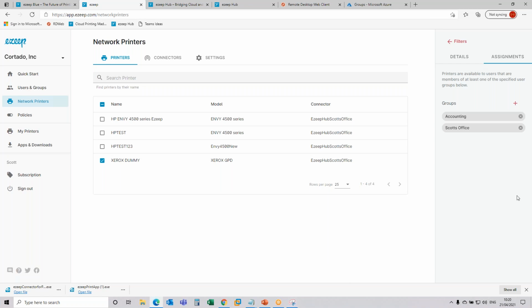Yeah, sure. So Scott, I suppose people might be wondering what would be the use case of Ezeep Blue as opposed to traditional printing. Well, of course, one use case I see would be complete outsourcing of everything to the cloud. Moving everything to the cloud, and especially now, if your offices are removing all the infrastructure, then this would definitely be something you can rely on. Any other use cases, Scott, that you could see here for Ezeep Blue?